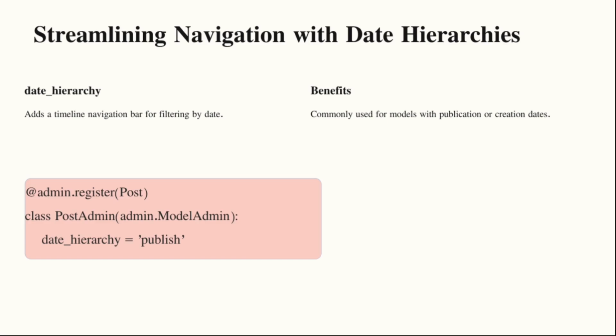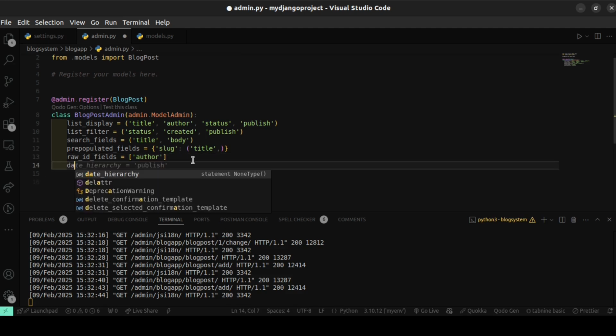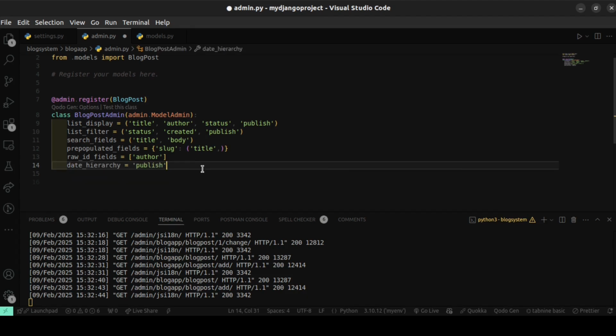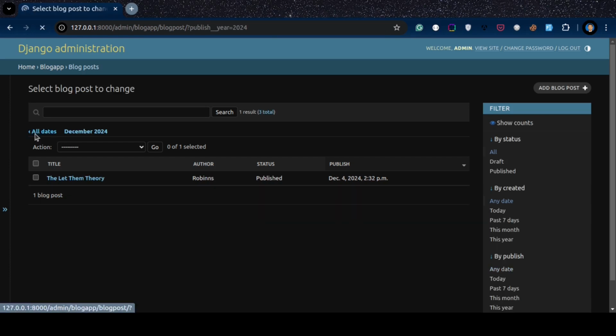Let's type date_hierarchy. After saving and refreshing, the admin page shows a new timeline navigation bar at the top, as you can see here, allowing filtering by publication dates. This is an excellent way to organize posts chronologically.